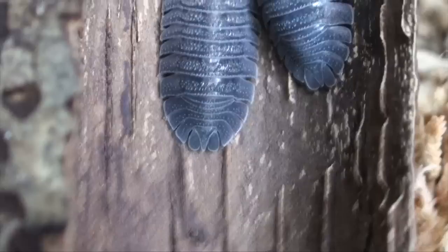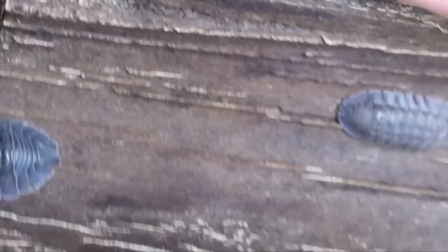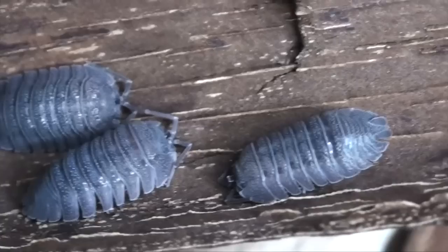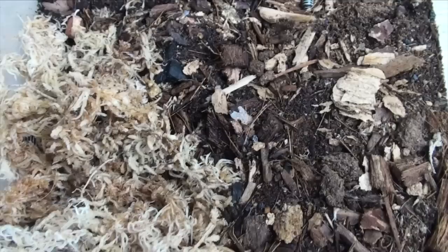These are the Armadillo paracae. I'm not sure on the exact pronunciation. They're a very underrated isopod species and they look really cool. My colony kind of did go through some rough times in the move, so unfortunately the numbers are dwindling. But I do have a few manca, some juveniles, and a few adults. So I think with some tender love and care they will bounce back just fine. I did want to include them in the video and be honest that there aren't too many of them right now.